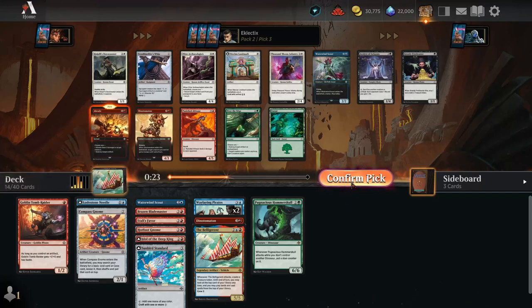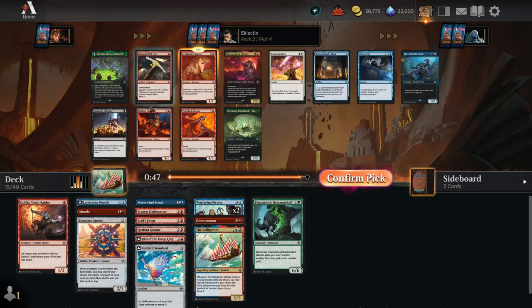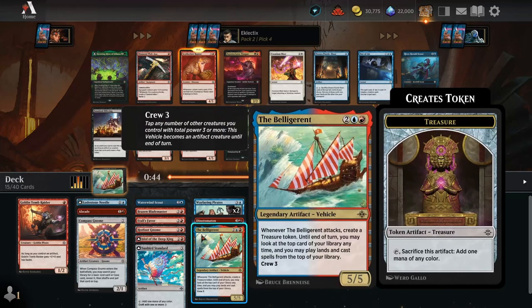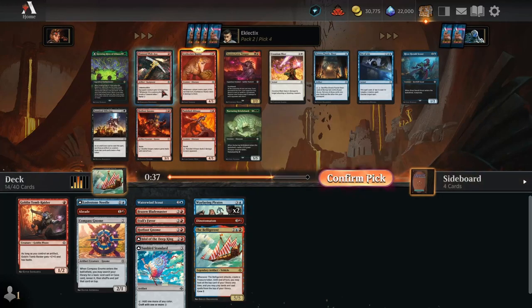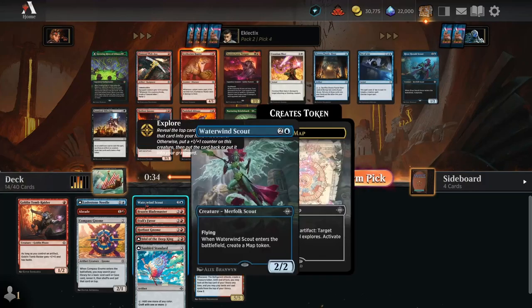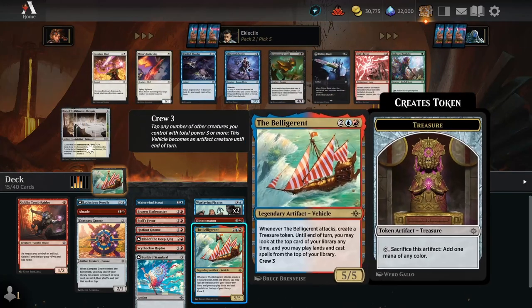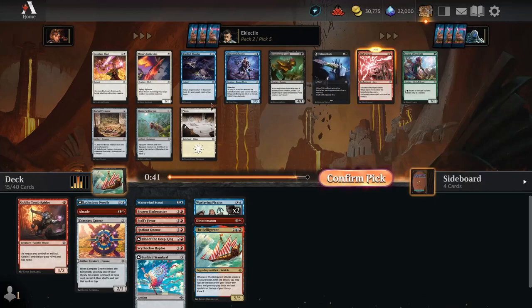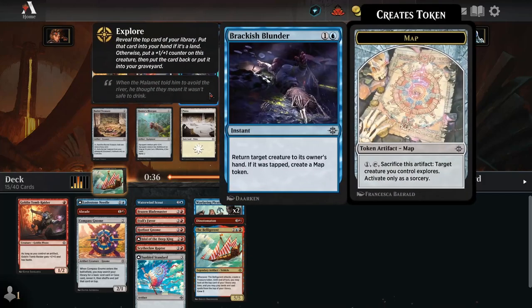Okay, no. Taking our first Braid. We are kind of doing it. It's either the pickaxe or the Scytheclaw Raptor. I think it's the Scytheclaw Raptor. We're getting rewarded here so much. It's either Brackish or Itali's favor.